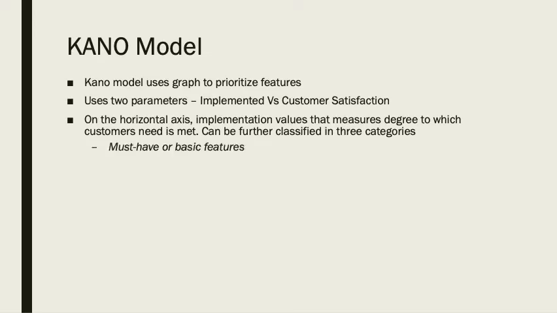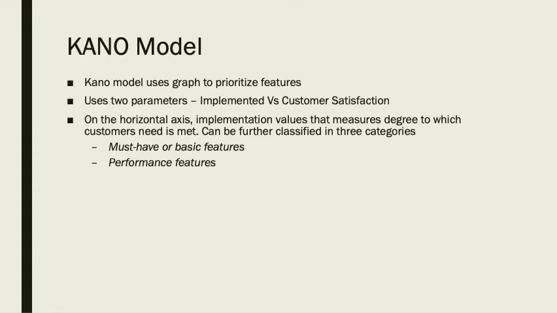The first is the must-have or basic kind of features. If you don't have these features, your customer won't even consider your product as a solution to their problem. For example, if you want to create a chat app, a texting app, you need to have the ability to input text. I should be able to type something. A QWERTY keyboard is a basic essential feature that you should have. Without that, your chat feature is of no use.